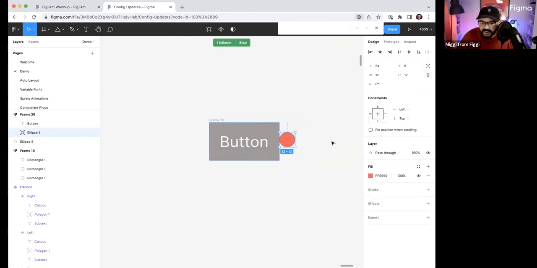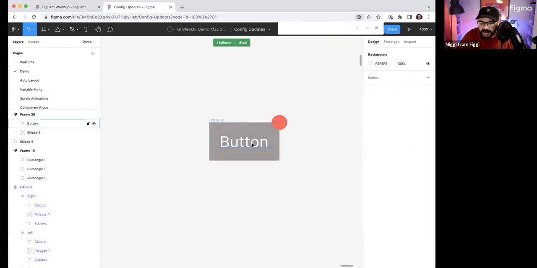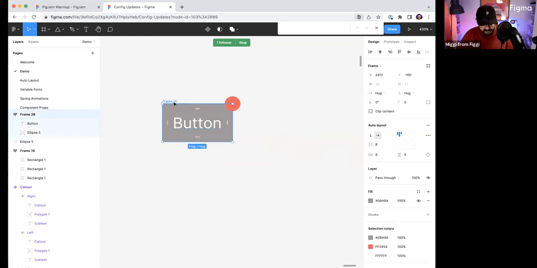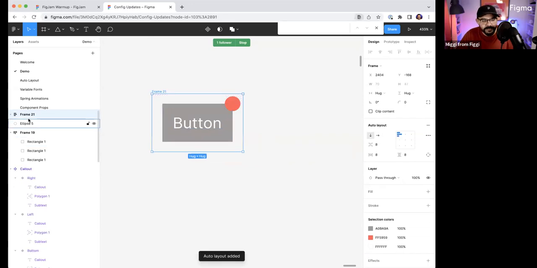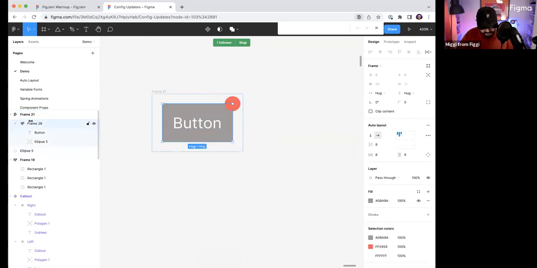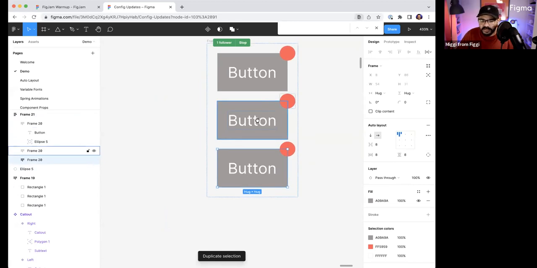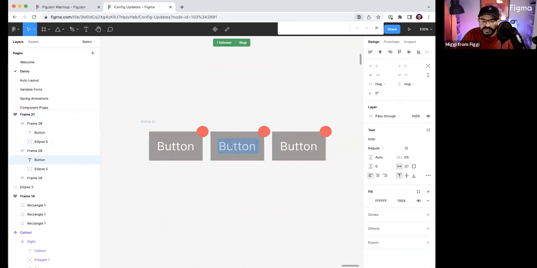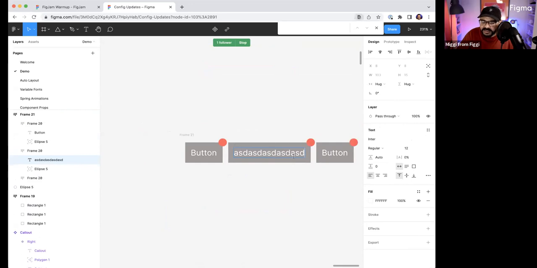So if I turn on absolute position, I'm going to drag and hold the space bar. And if I set this to right and top, as I type, it's going to scale and move with it. So what you actually want is, let's say this is an auto layout, multiple of these. Let me swap that to be horizontal. There we go. You want multiple of these, so as these change, that dot is localized to that smaller, nested auto layout.